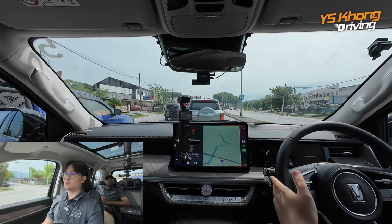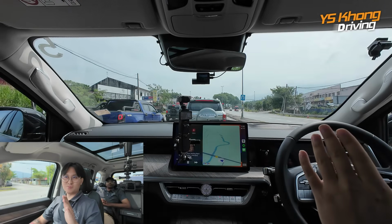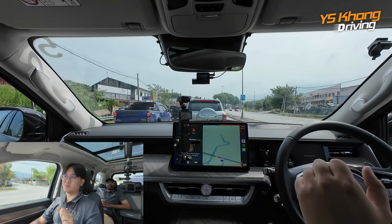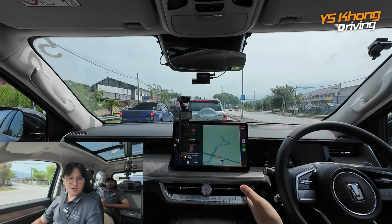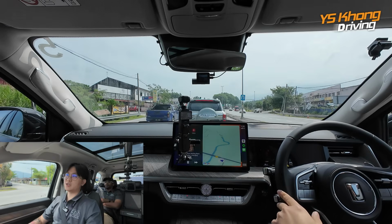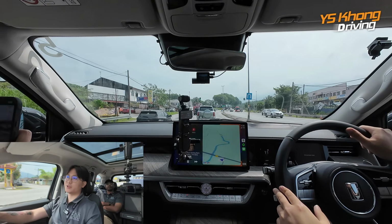Anyways, brakes are a bit on the more lenient side. You need to press a bit more to feel the bite in the brakes. Visibility, I think, is quite good. We have a lot of space, can see quite a lot. I mean, it's a big car, right? You expect a lot of visibility when you're driving. So far, the car has been quite comfortable to drive, so that is a plus point for sure.